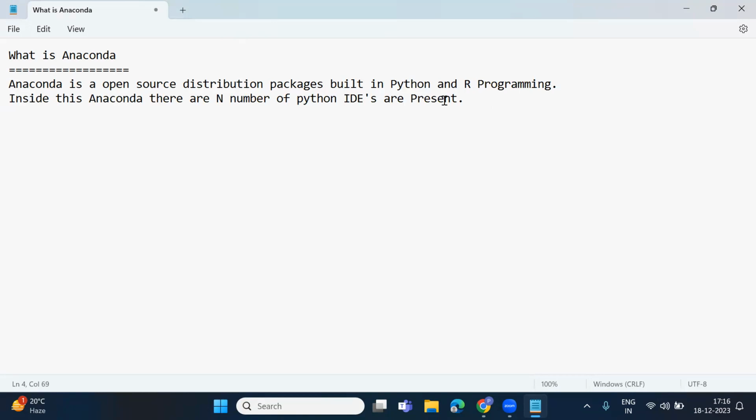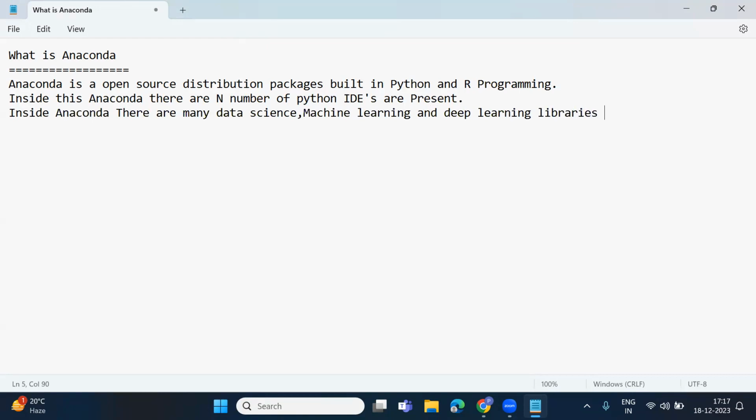And what is the advantage of using Anaconda? Anaconda is very useful when we are going to deal with machine learning, data science, or deep learning. Because when we install Anaconda, there are many data science, machine learning, and deep learning libraries already present inside it.